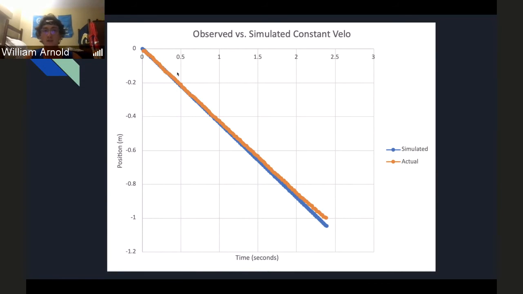As you can see, these two lines are extremely close. There's only a little veering off at the edge. This was largely in part of the minimal friction that was ignored in our simulation. This caused the water bottle to slightly slow down near the end of its path. As you can see right here, the velocity gets less steep, which implies that it is smaller in magnitude. In addition to the fact that the water bottle, its size and makeup caused it to be a little bit wobbly, which didn't leave the smoothest track, causing it to, again, not really follow that x-axis and slow down slightly.